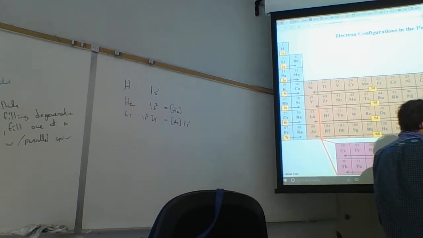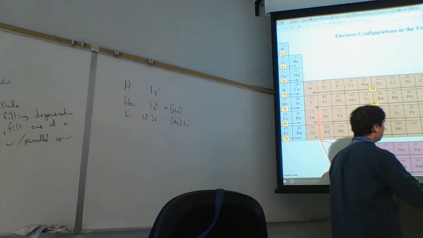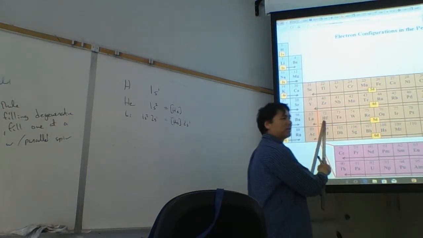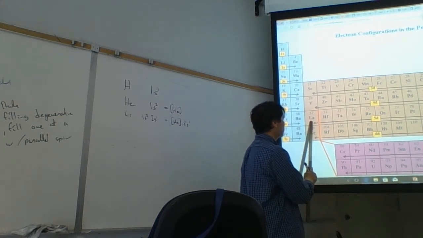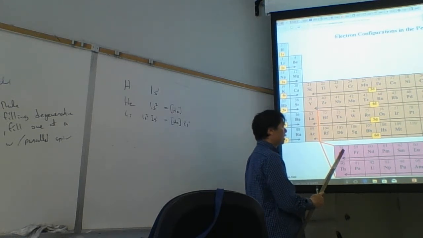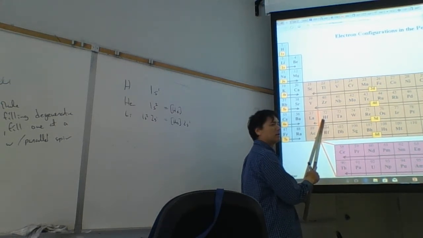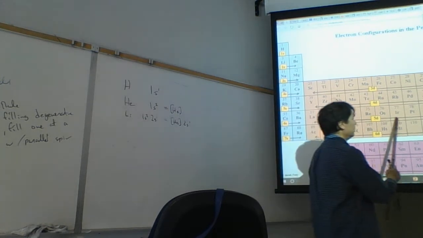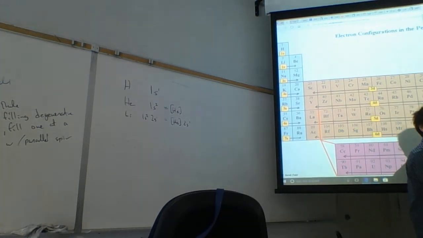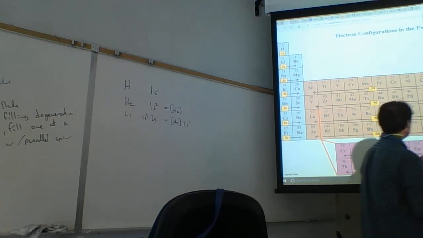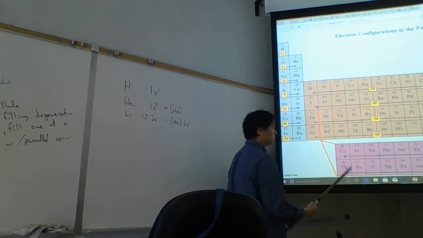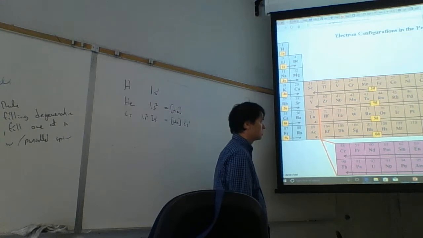That's the 71st. Where does the 72nd electron go? The 72nd electron is back here, hafnium. And so we start filling this with 1 electron, then boom, we're in the 4f, and we fill those, and then we're back here. And then we complete the 5d, and then go on to the 6p. And so in the 6th shell, now we have the f orbitals. In the 7th shell, it's the same thing. We're going to have the f orbitals here, the 5f orbitals in this case, in that particular shell.